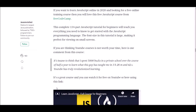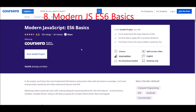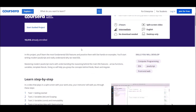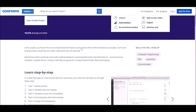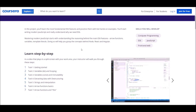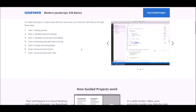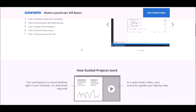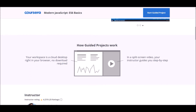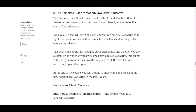Number eight: Modern JavaScript ES6 Basics. This course is offered at Coursera, one of the most popular online learning platforms. This is a guided project — if you are in a hurry to learn JavaScript, you can learn it within two to three hours using this guided project. It provides a good launchpad for beginners.